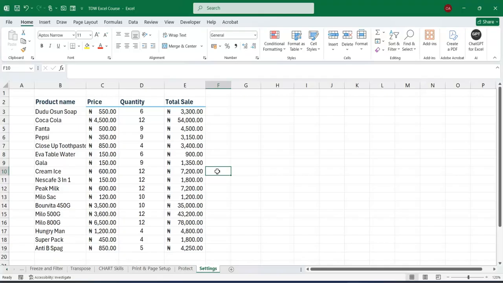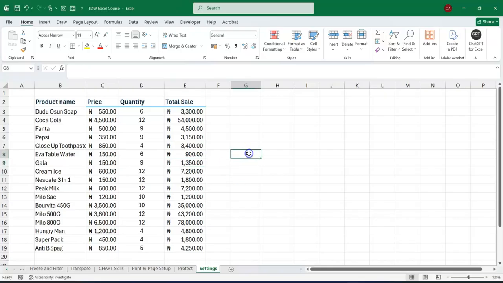Excel, like any other gadget, when you buy a new gadget, in most cases they come with default settings that you may need to change in order to fit what you want to do. So also in Excel, when you install your Excel, make sure you do some settings. You don't just leave it in the default setting so that it can perform optimally. And the first that we can do is that we want to go to Save. Let's look at some of the settings that we can do.